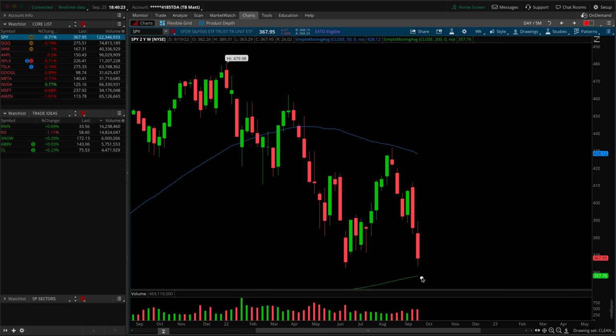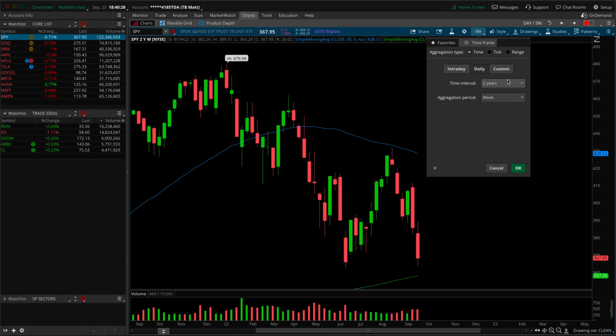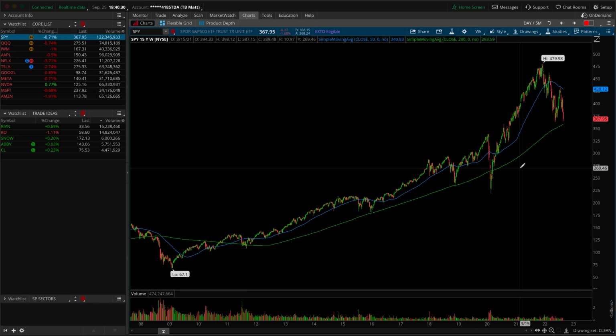One thing that I also want to point out is this weekly 200 SMA, that's the green line hovering just underneath us. If we grab a little bit more time, let's go with like a 15-year chart. Notice that the weekly 200 SMA is fairly well respected, right? Support all the way off in the bottom left, then turning to resistance right there, then turning to resistance, support. So regardless of what side we're on, it does tend to have some pretty significant reactions around it. This, of course, is an anomaly because that is the sickness sell-off, where we just went right through it both ways, to the downside and then back to the upside, like a hot knife through butter.